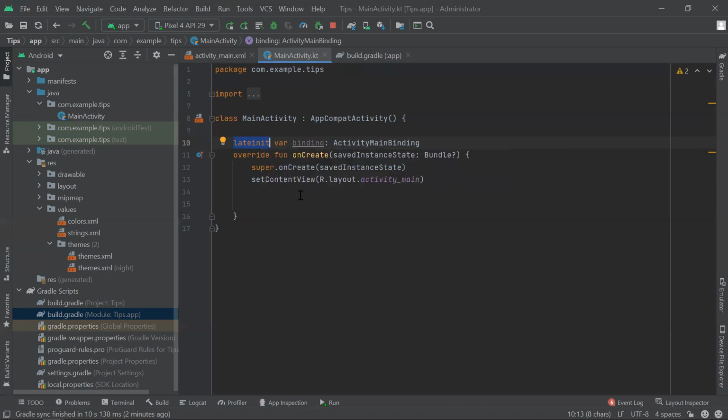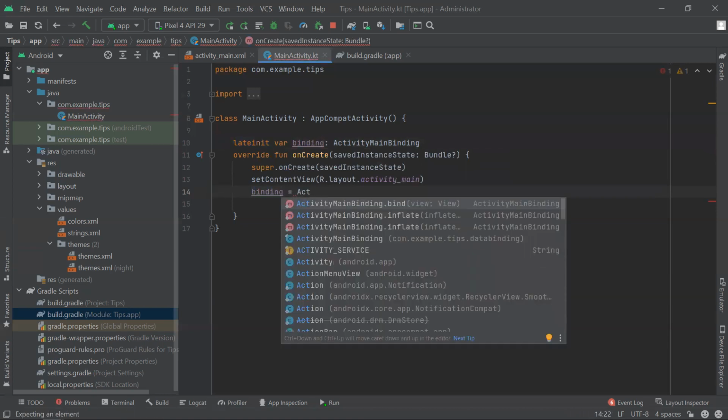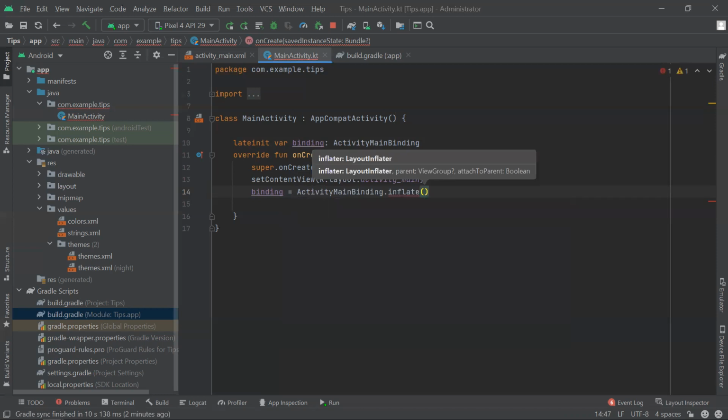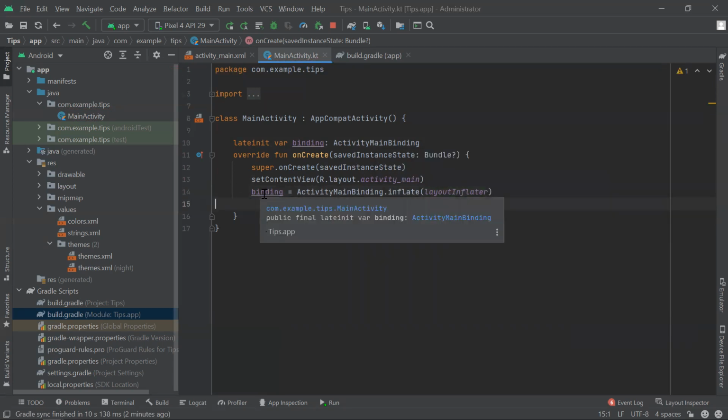The next thing I'll do is to initialize that in my onCreate function. So I'm going to say binding equals, and then I'm going to call ActivityMainBinding. You can see it here already. I'm going to use the second one, I'll explain, and then inflate, and I'm going to pass in what we call layoutInflater. I know a lot of things have just happened here. Basically what I've just done is initialize the binding object, so it's going to have access to the views in the activity_main.xml. This is just the convention, this is how to initialize your binding variable.